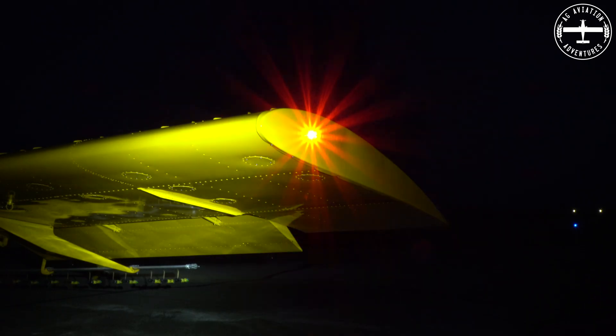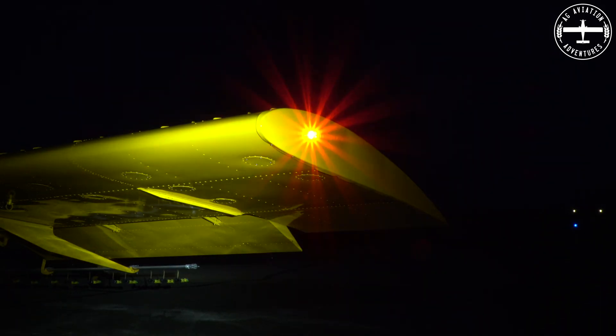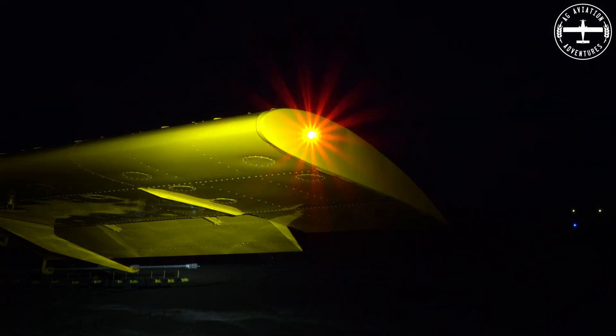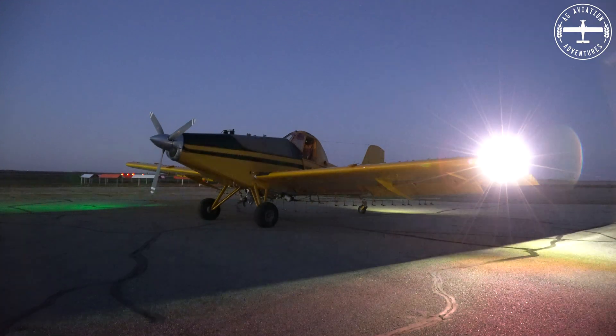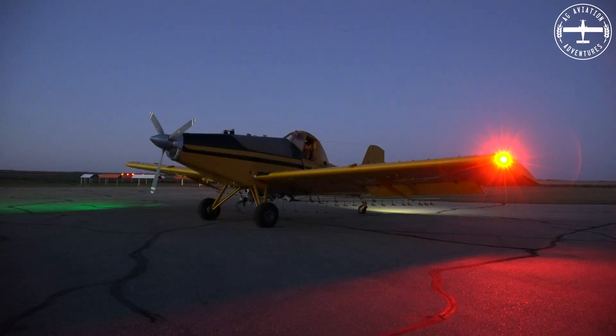A couple reasons for this upgrade. One, I am a lot more visible now than I used to be. Not only are the nav lights and the rotating beacon extremely bright and easy to see, adding the anti-collision lights to the package brings it to a whole new level. I love that now I'm easily visible, especially when we have multiple aircraft working off of the same airport and we're always looking for each other. It gives me a little bit more peace of mind knowing that I'm highly visible and staying as safe as I can.